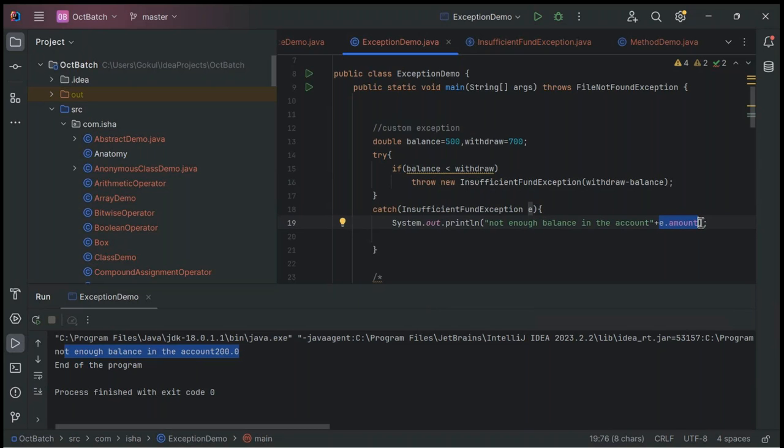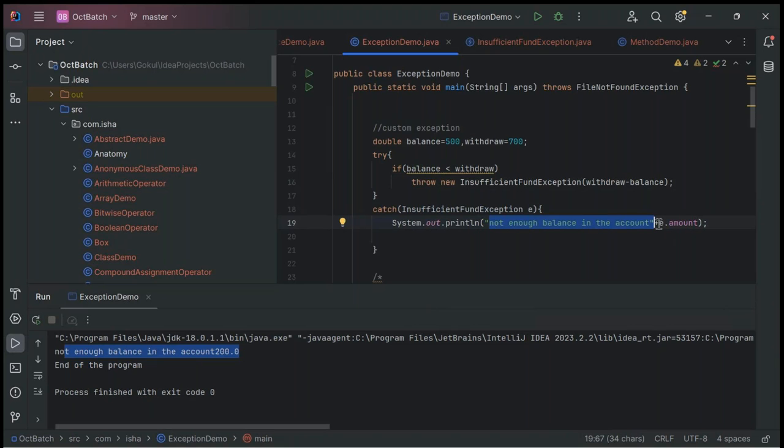Like, you can have a variable in your class and that variable you can access like this. That's what I'm trying to communicate here. But in real time, if you come across a similar situation, if you're planning to work for any banking customer, don't do it like this. You have to just say that not enough balance is available in the account. Exactly how much is left, how much you don't have, that figure you're not supposed to give. That is a bank and financial business requirement. This is a technical one I'm telling you. Technically, this way you can access the instance variable.